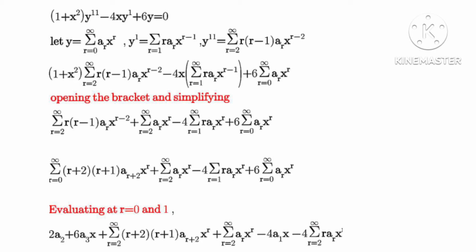So you do your best. In power series solution, everything must be in accordance, everything must be in order. They must be of the same pattern before you can proceed and do anything. So look at it. Take a look at r equals 0 and r equals 1. 6a3x. When we put r equals 1 in the last line, we have 6a3x. So that's where 6a3x is coming from.